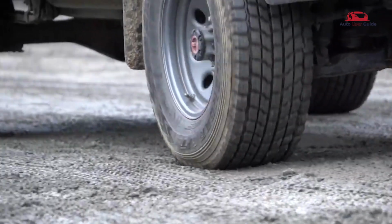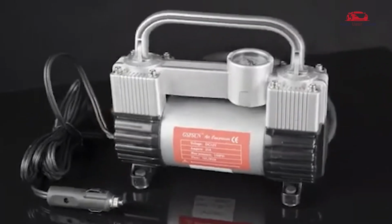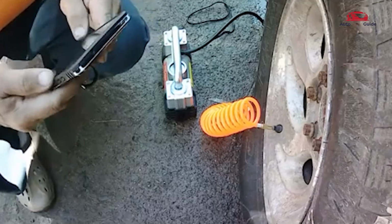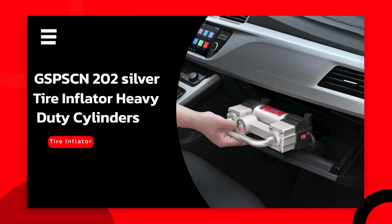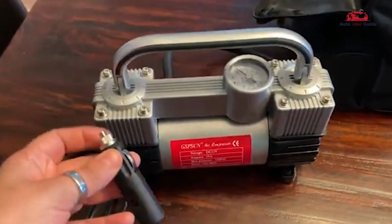Are you tired of dealing with underinflated tires or long waits at the gas station for air? What if there was a quick and easy way to keep your tires in perfect shape anytime, anywhere? Let's take a closer look at GSPSCN 202 Silver Tire Inflator for heavy-duty double cylinders and see how it could be your ultimate road trip companion.